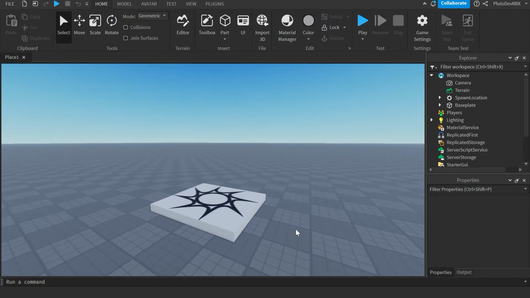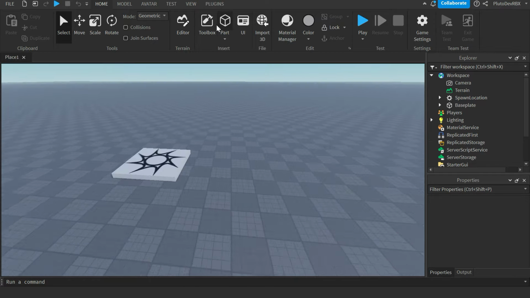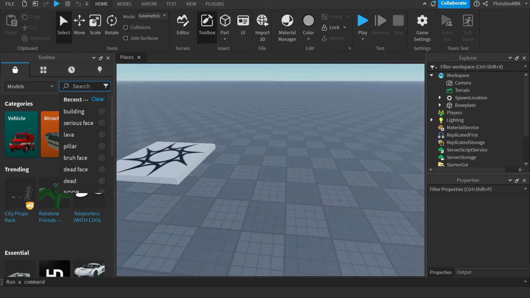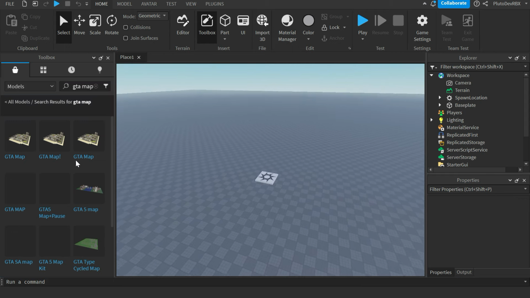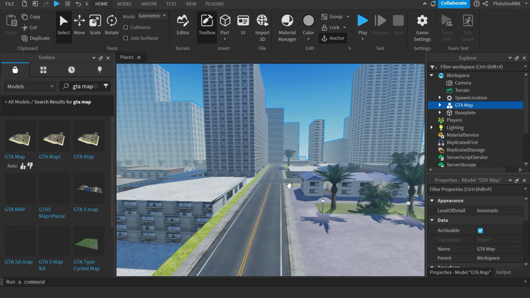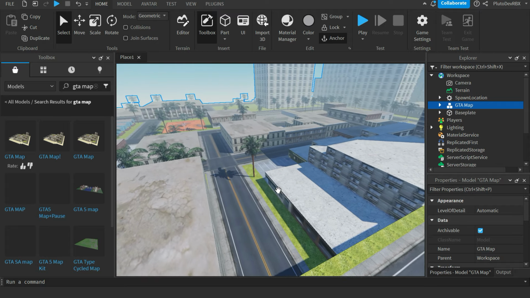Today we're making GTA 6 in Roblox. I mean, GTA 6, kind of crazy, you know, but what does GTA already have? Well, first I gotta get the map. Alright, I just pulled up some random map here. I don't know which game this is from, but we're gonna use this, I guess.